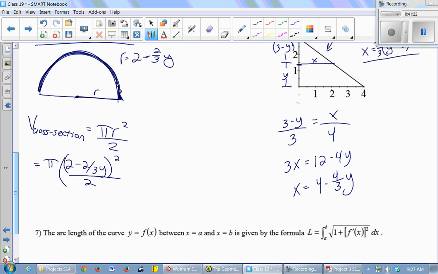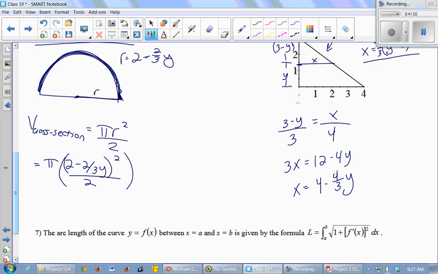Squared over 2. So this would be 4 minus 4/9 y. That's not true. I can't believe I just did that. It's my biggest pet peeve mistake that all of you make, and I just did that. I had these two things, and I was just going to square both of them. I'm just going to leave it as it is.